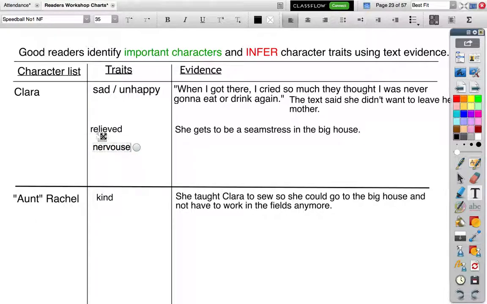What is our evidence that she was nervous? We just talked about it. Patience. Because she was nervous because she has never seen the white people up close. Okay, that's why she was nervous. But what is our evidence that she was nervous? What did we talk about that's our evidence? Marcellus, what did we talk about that's our evidence for her being nervous? We just talked about it and compared it to Libby.